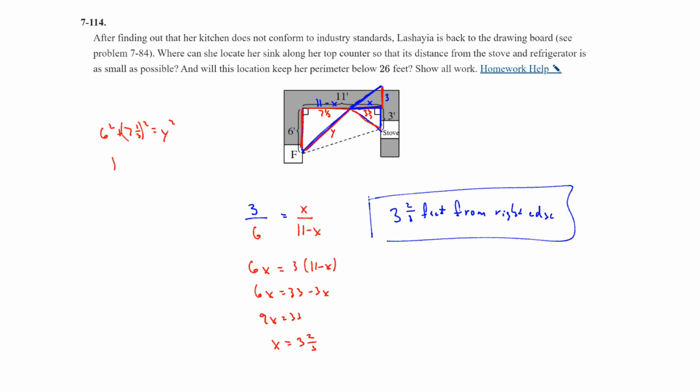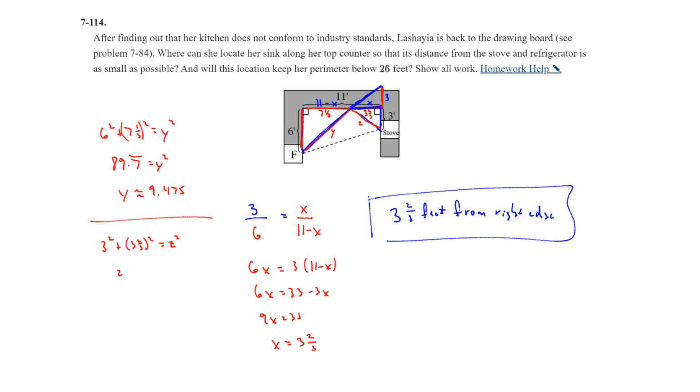So when I plug that in, I got approximately 89.7 repeating, and then you can take the square root of that. So then y will be approximately 9.475. So that would be the y value. Now we can go ahead and do the same thing with the other triangle. That gives us 3 squared plus 3 2/3 squared is equal to, we'll call this one z. So this is equal to z squared. So plug that in your calculator and see what you get.